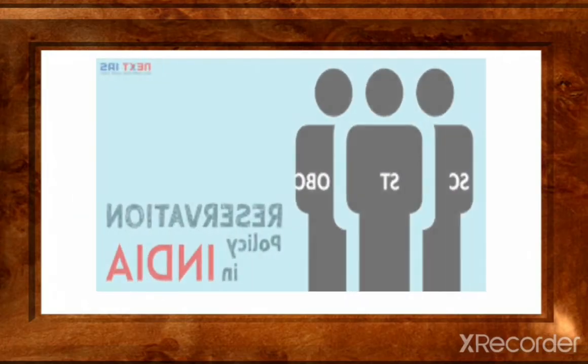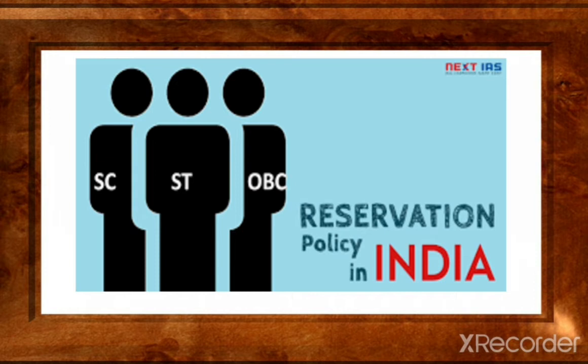Reservations for women. The 73rd and 74th Amendments of the Constitution provided for reservation of one-third of the seats for women in Gram Panchayats, Panchayat Samitis, Zilla Parishads, municipalities and municipal corporations, as well as for the posts of Sarpanch, Chairman, and Mayor. Maharashtra and 15 other states have reserved 50% of seats for women. We also have reservation for scheduled castes, scheduled tribes, and nomadic tribes in India.